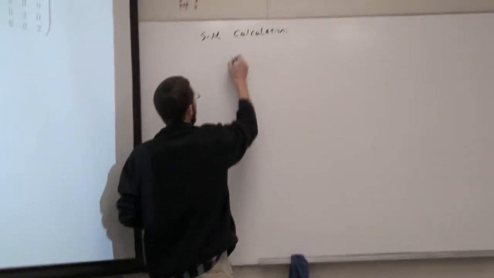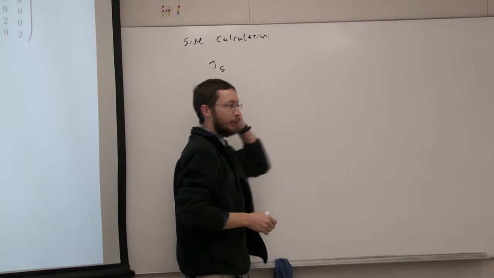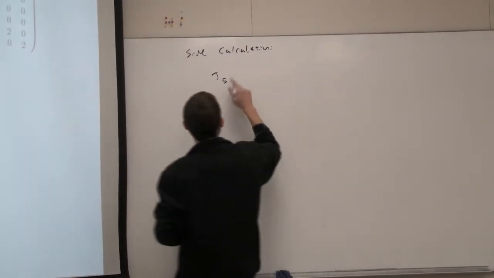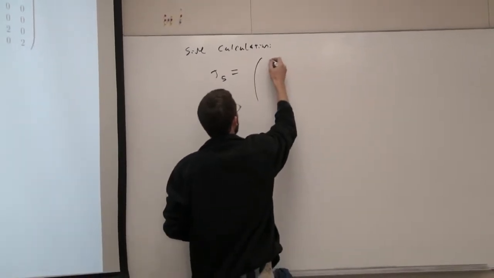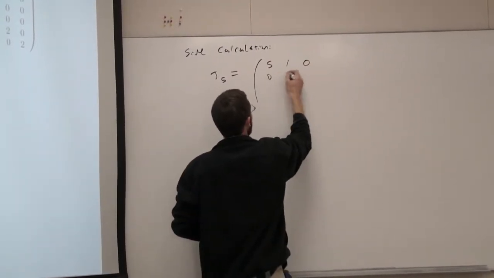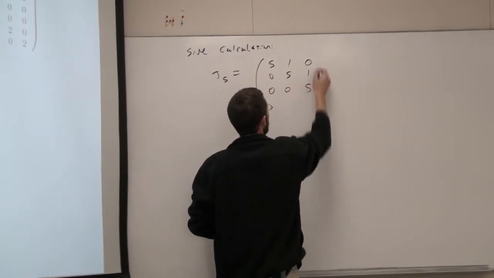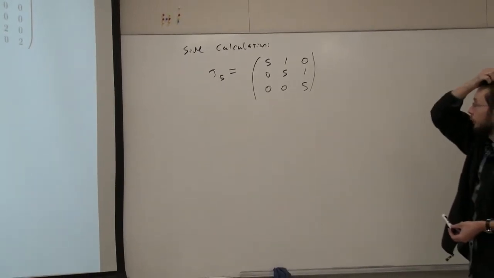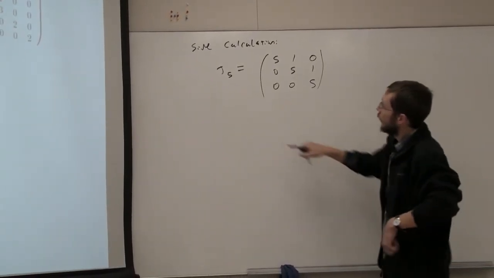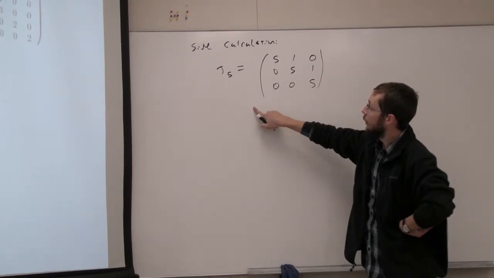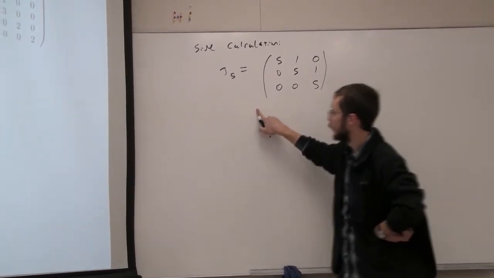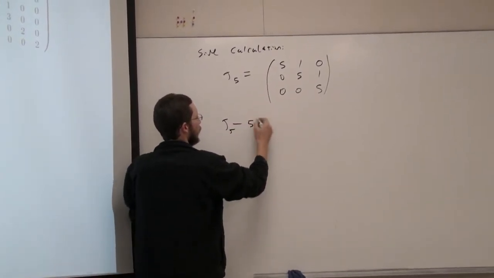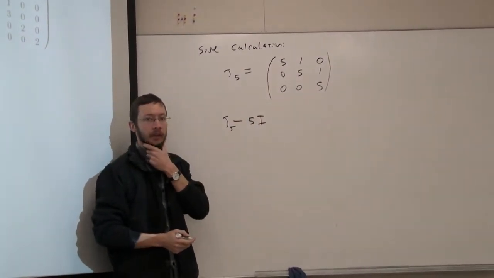And let's consider this Jordan block here. I chose a different number just to make sure it doesn't get mixed up with what we're doing with this matrix. So this is a completely unrelated matrix to what we're doing. Let's consider this Jordan block here, and let's take a look at how the rank of this behaves when we consider J minus lambda I, where lambda is the eigenvalue 5.